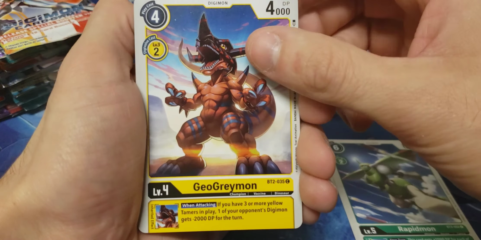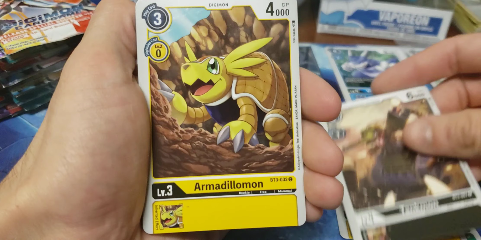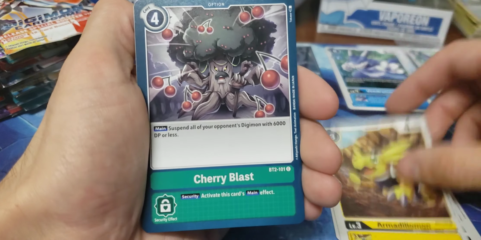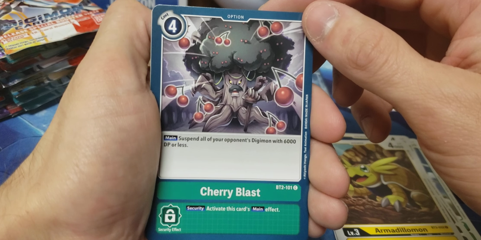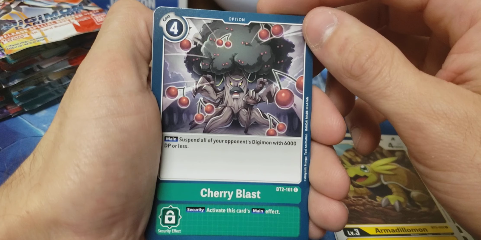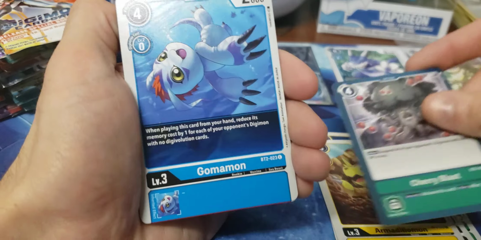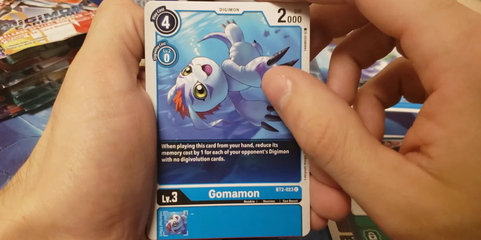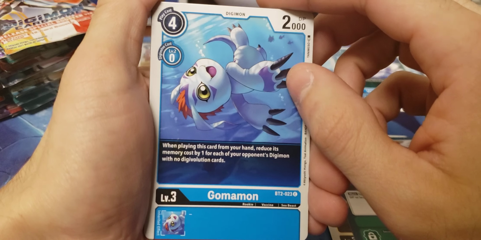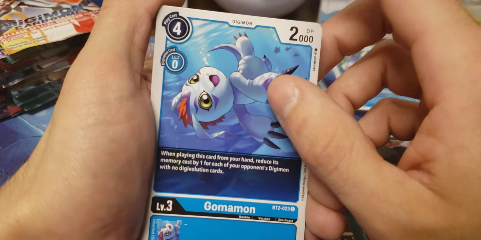Hey, ShineGreymon. I like that Digimon a lot. Tekmon, Armadillomon, Cherry Blast. Suspend all your opponent's Digimon with 6,000 DP or less. Wait, all of them? Oh, that's pretty cool. Seems kind of OP though. But super useful. Goramon. I think this is how you pronounce it. What was his name? James? The doctor in the show.